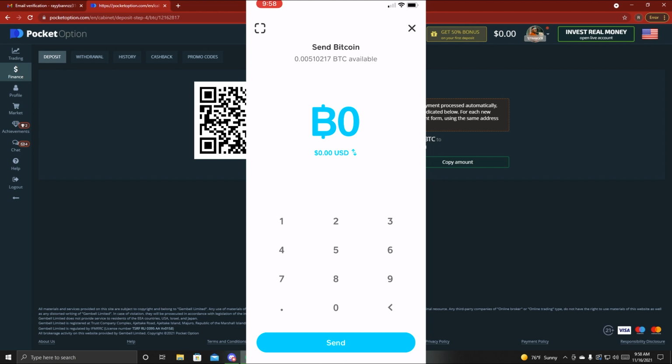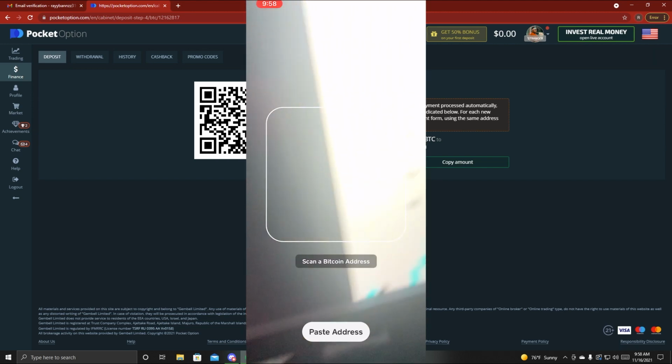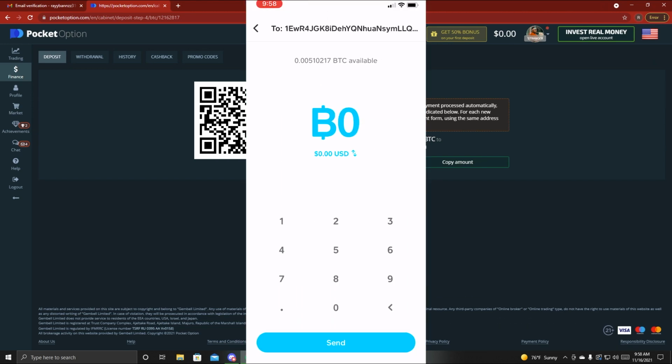And then you see right here in the top left-hand corner, it has like a little scan code, right? I'm going to hit that scan code, and I'm going to come over to my computer. And then I'm going to scan it just like that. Now, on my computer screen, there are numbers that I can put right here so I can send the exact amount. I want to send the exact amount to Pocket Options because if I send the exact amount, they can verify it within 5 to 10 minutes and the money will be on my account. If I send the wrong amount, they'll have to go verify the payment and make sure that it's mine and go through this whole process. So sending the exact amount just saves time.